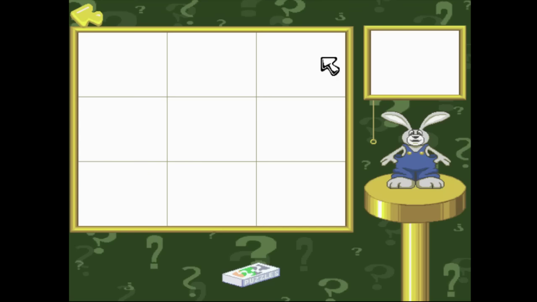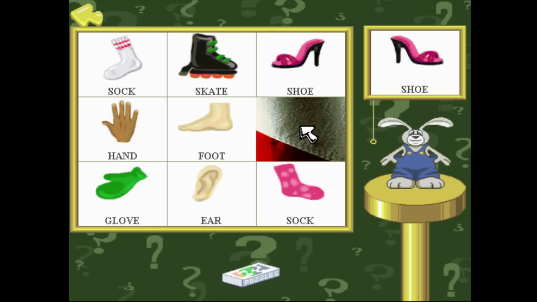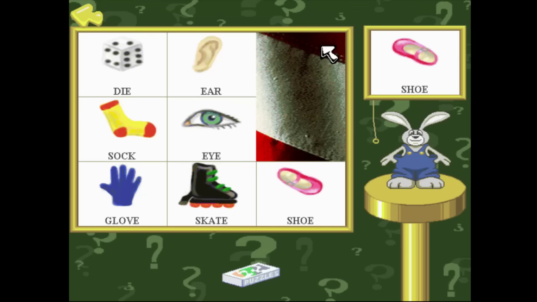Let's learn about pairs. Find the matching object to make a pair. Shoe. Find the matching object to make a pair. Shoe. Find the matching object to make a pair. Shoe.